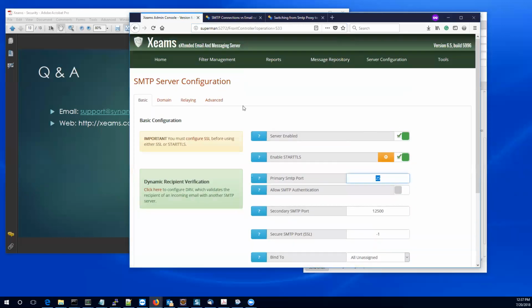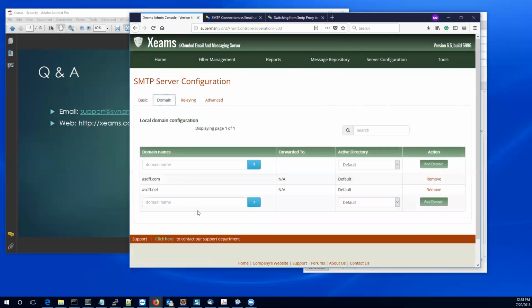So the only problem that comes is when you have a lot of domains. If you have like 50, 60 domains, it's a little bit tedious because you're going to have to add all those domains here. But other than that, that's it. There's nothing much to set up. Okay. All right. We have another question here.